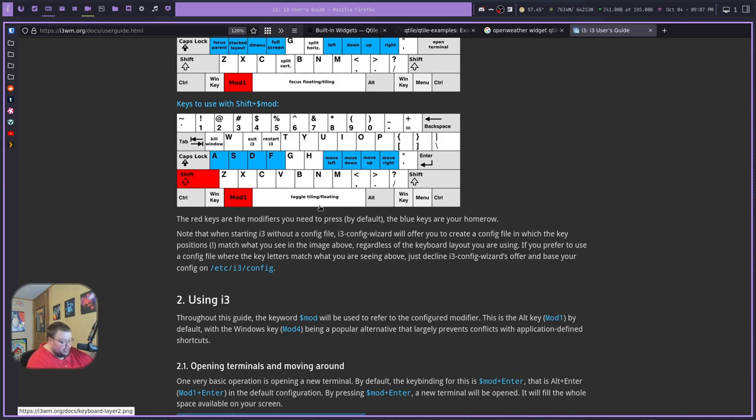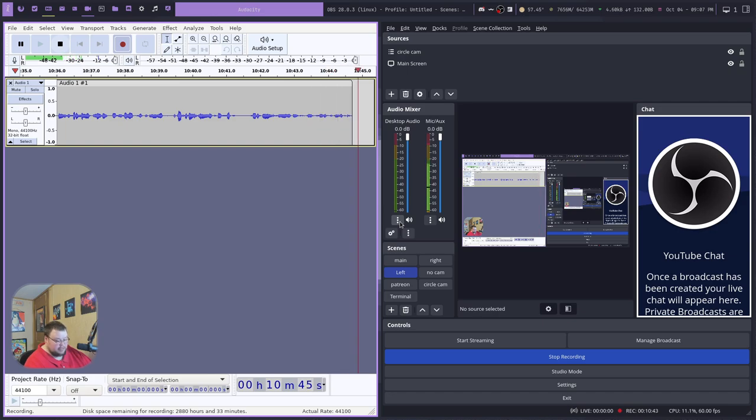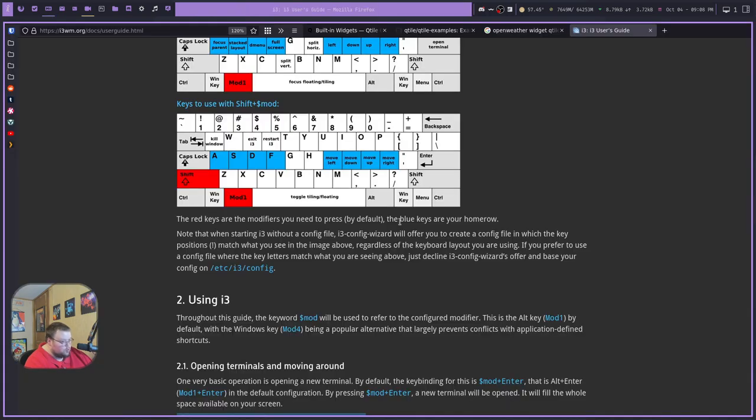So if I actually change to workspace 6, but the mouse is over here, what's going to happen is instead of the mouse moving over to that second monitor, it's actually going to bring workspace 6 to this monitor. So now you can see what's on workspace 6. And workspace 3, which was here, has been moved to this monitor. So they've switched places. And that is a really, really weird workflow.